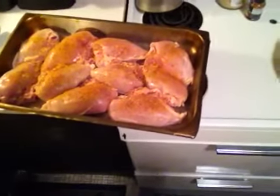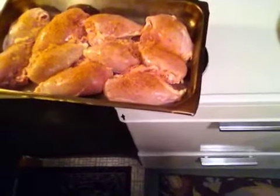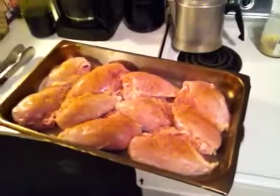Like I said, that's two family packs in there. So there's 1, 2, 3, 4, 5, 6, 7, 8, 9, 10 breasts. That's for my lunch. I think I've used the word typically like a million times right now.